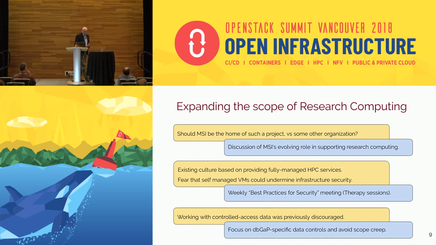So as Stratus was being considered as the solution to these problems, there was a lot of debate internally about whether we should be the right home for this kind of project. IT at the university is somewhat decentralized, so while we have a central Office of Information Technology, many of the colleges have their own IT teams, and MSI itself falls under the Office of the Vice President for Research. So while we provide services to the U as a whole, we're not part of central IT.